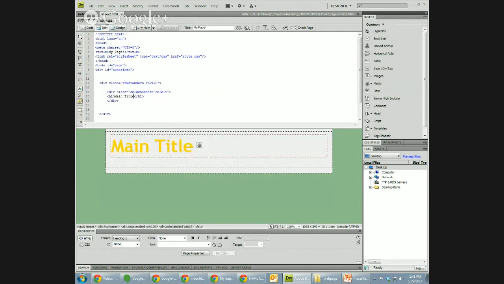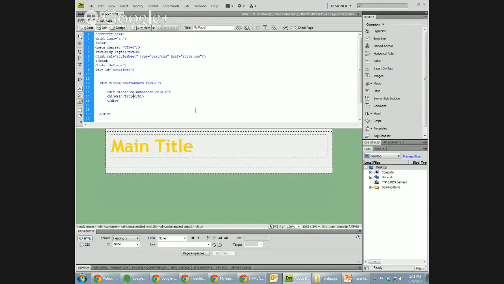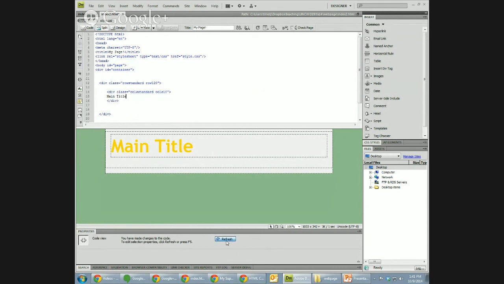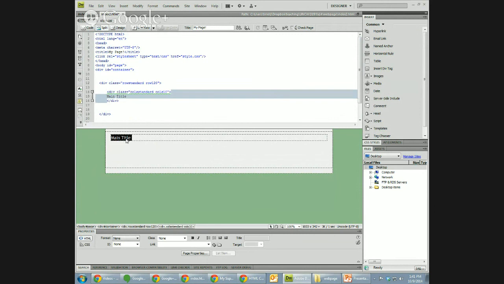I put it in H1, and we remember that our H1 was defined up here. Every H1 on the page is going to have this same kind of formatting, gold, 400% height, that kind of stuff. Now watch what happens if I change this, right? What if I didn't put these H1 tags around it? What if I just wrote main title? What happens then? Blam. There's nothing defined for that, so it just has the default text, right?